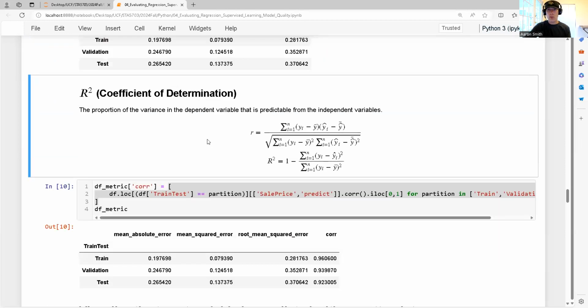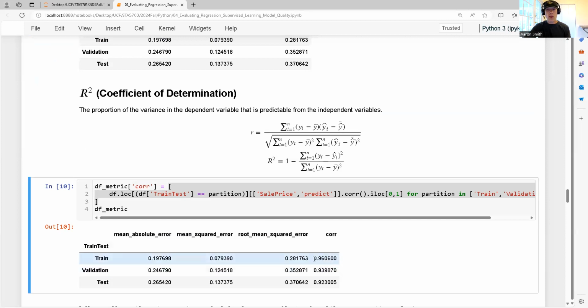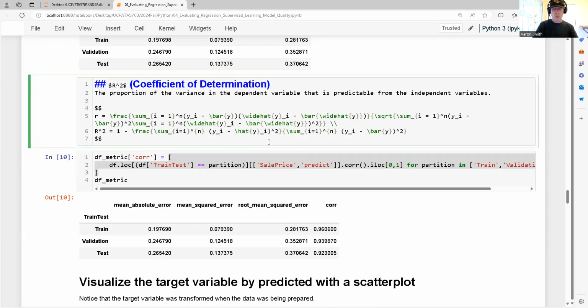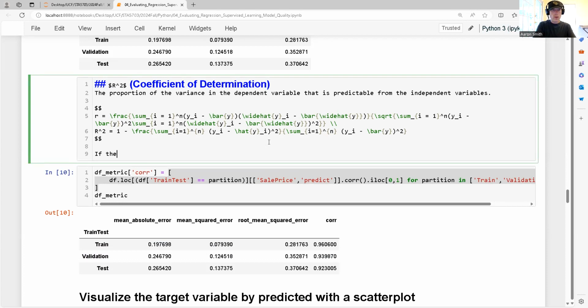All right, so now let's talk about correlation. So here I'm going to take the correlation between my predicted value and the actual value. And of course, I want to split this up by my partition data. And so we can see that on my training, we have 0.96, we have 0.94, and 0.92 as the correlation. Very good correlations. Now, on this metric, if this is not a huge correlation, you have a junk model. Just to let you know. All right, so I'm actually going to state that here, right in front of you. If the correlation is not close to 1, you have a junk model.